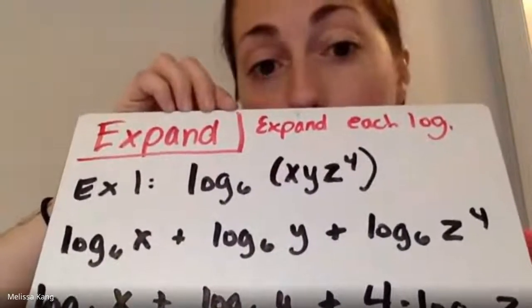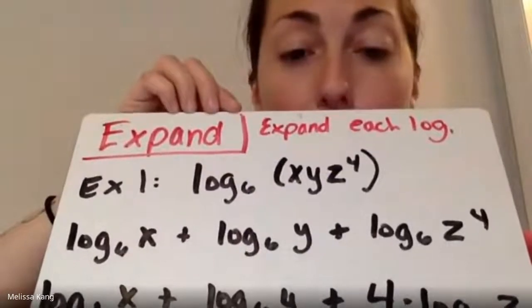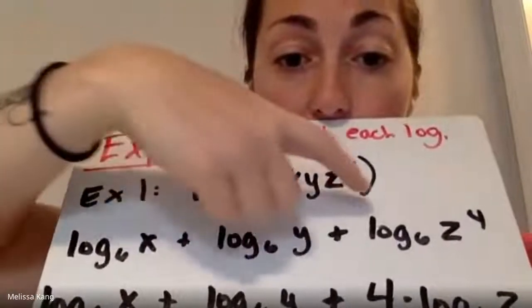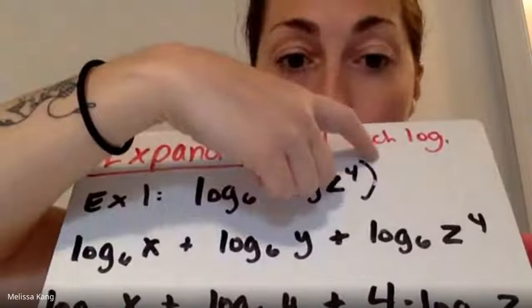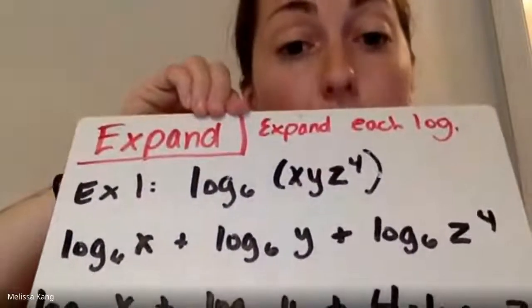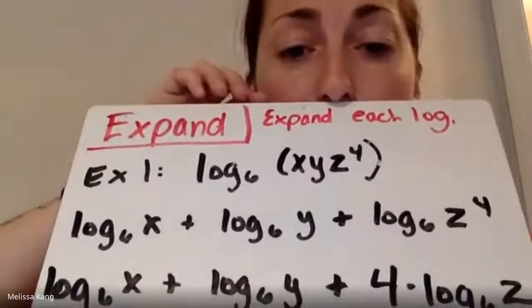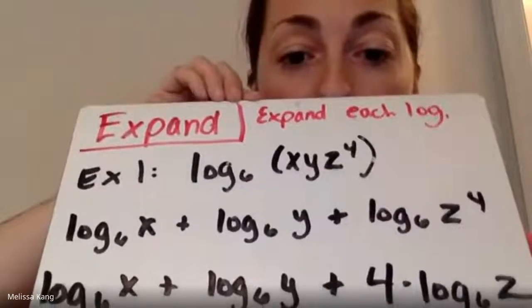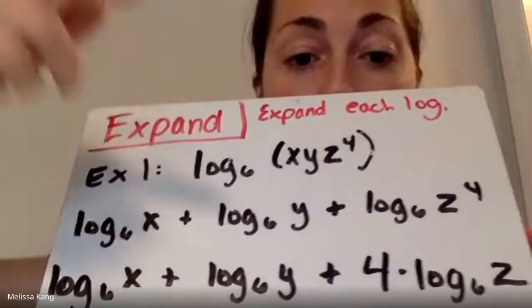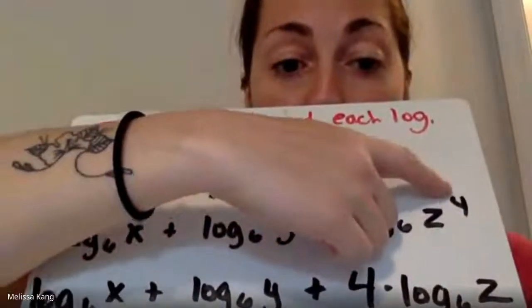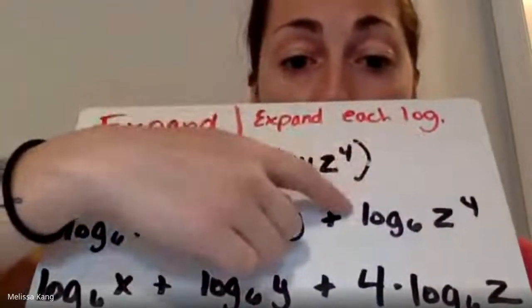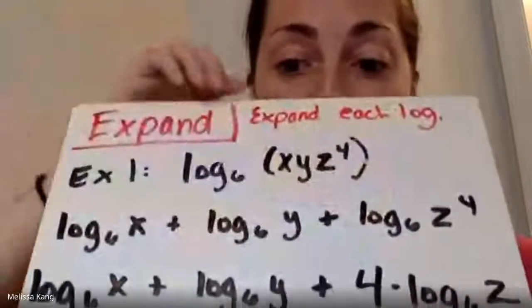Now I'm not done with that, but that is your first step. Your first step: decide am I multiplying, am I dividing, separate like that. This is because there's nothing on the outside here, there's no extra exponent. If there was, which I'll show you in a second, there'd be a first step before this. Now I have to deal with this exponent.